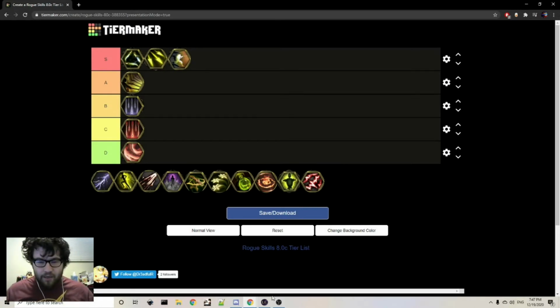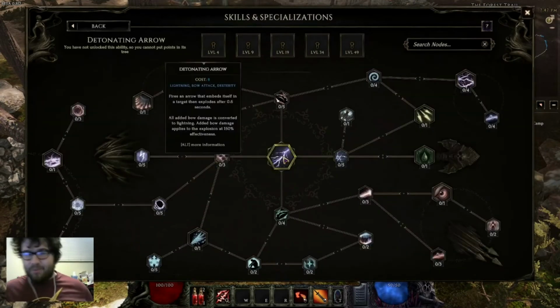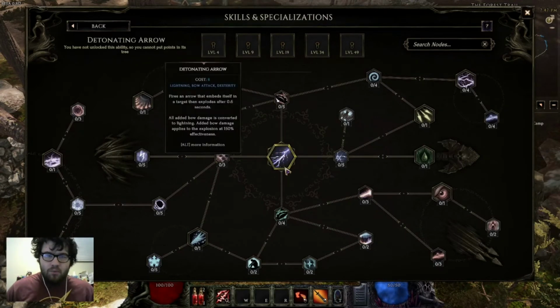All right, we have Detonating Arrow. Detonating Arrow is an interesting skill, so it's been used a lot of late because a lot of people have been experimenting with it after the grand multi-shot experiment. So the way Detonating Arrow works is you shoot something into an enemy and then it detonates after 0.7 seconds. So there's a delay. Now, is that delay very long?